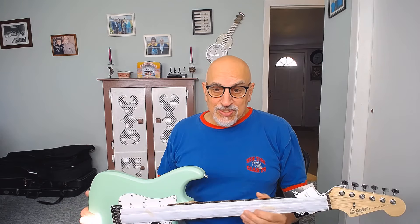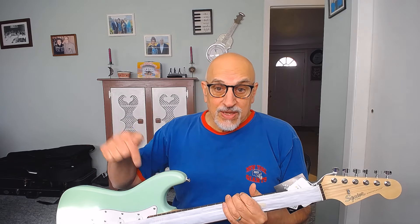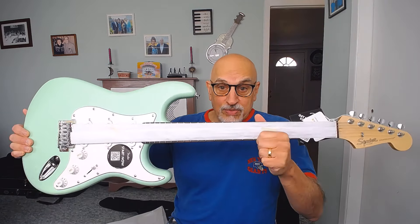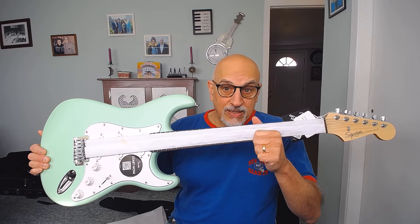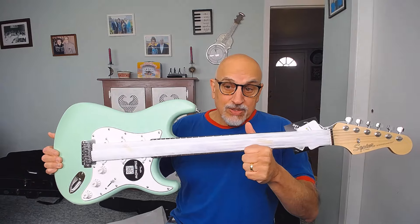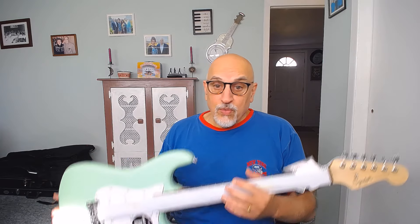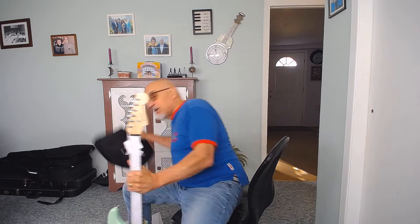There's not much else to say. They actually took the ad off Amazon, so this option may no longer be listed — which is probably a good thing, as they may have had complaints before me. What they showed on the website was clearly an Affinity Strat — two-point trem, skunk stripe, large headstock, gold embossed logo. This guitar is just a normal everyday Squier Debut; they sell for around $99 on Amazon. So I don't know why you'd pay $149.99 for this — it's certainly not worth the extra money for a thin gig bag and a $5 digital tuner.